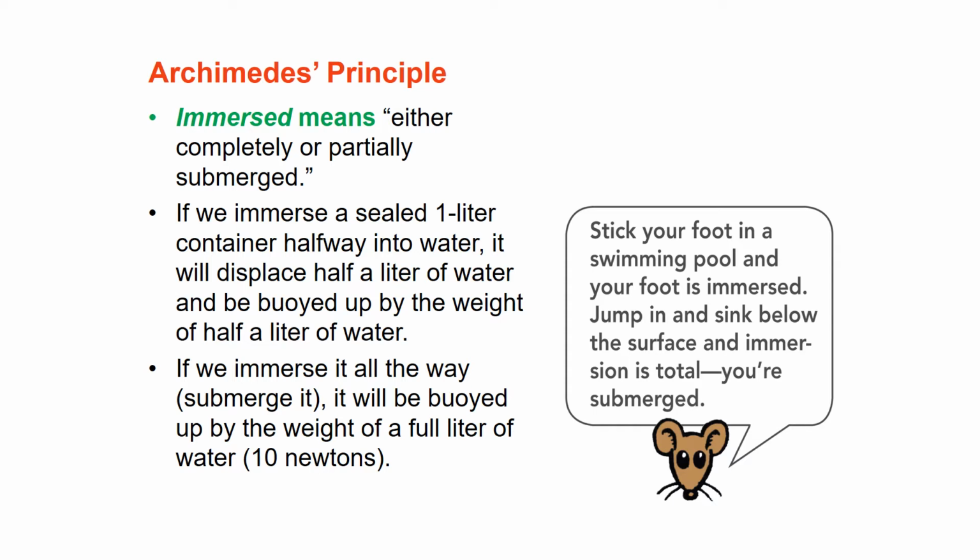If we immerse a sealed 1 liter container halfway into water, obviously it will displace half a liter of water and be buoyed up by the weight of half a liter of water. If we immerse it all the way, which means completely submerged, it will be buoyed up by the weight of a full liter of water, which means 10 Newton.